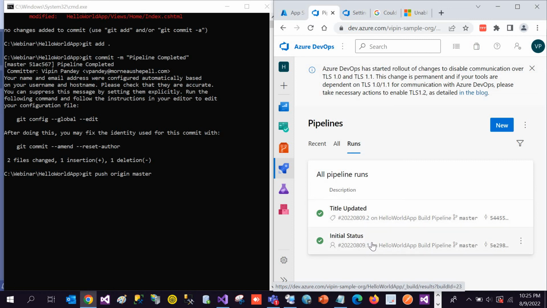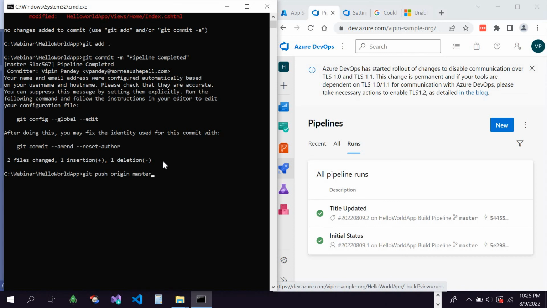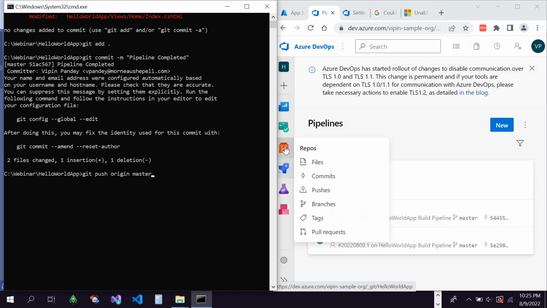First it was manually done, and this one we did it automatically. It was triggered, right? If you remember. Now, the moment I press the enter key on my keyboard, it is going to commit my code, or we can say push my code from my local to this Azure repo in Azure DevOps, in this repository.